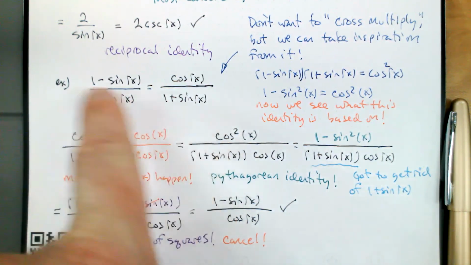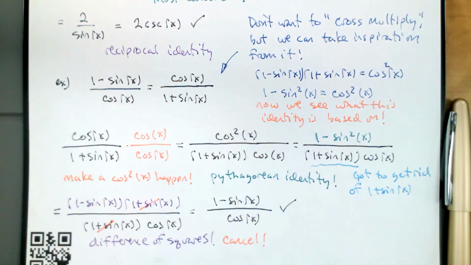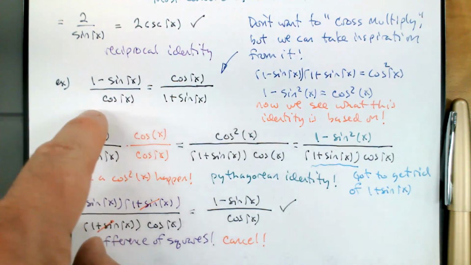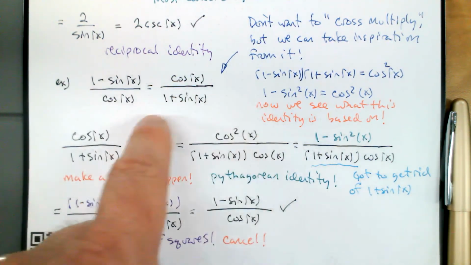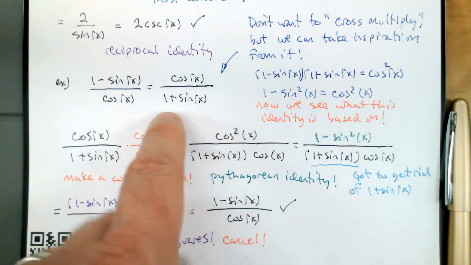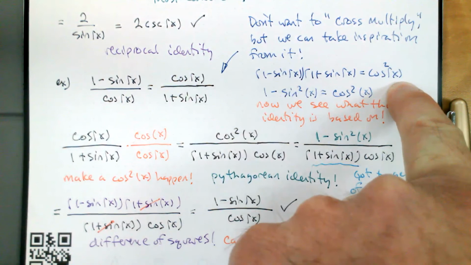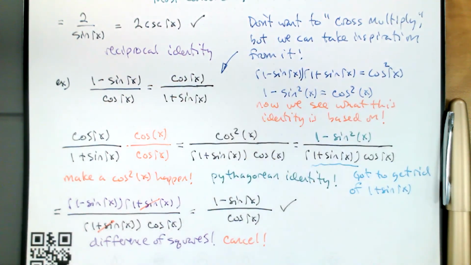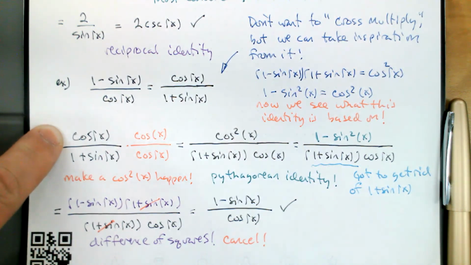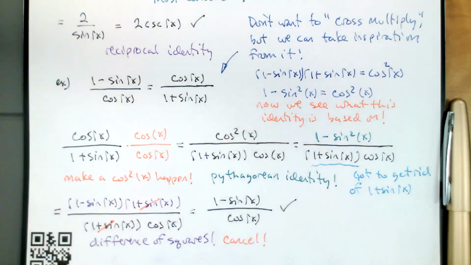So when we were first looking at this, if this equation is going to be true, then if I multiply everything by a common denominator and multiply both sides by cosine, and then also by 1 plus sine x, then I get 1 minus sine x times 1 plus sine x, and then cosine squared. So that showed me that if this equation is true, a big important part of it is going to be that cosine squared is 1 minus sine squared. So that's why I decided I'm going to make that cosine squared show up by taking this cosine squared and multiplying by cosine over cosine.